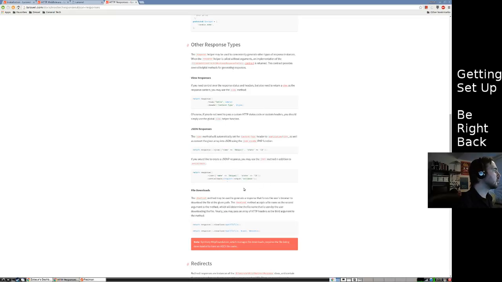I really like this. Laravel's got a lot of really awesome built-in features.